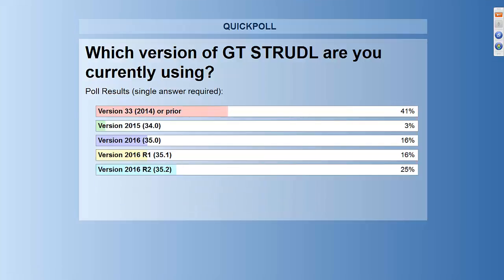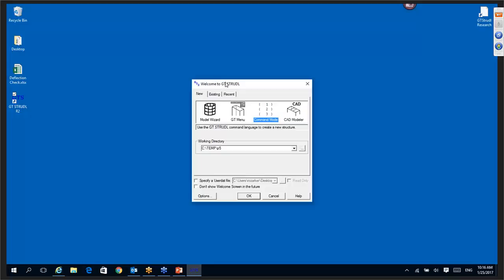So it looks like most are on 2014 or prior, with the next on 2016 R2, our latest version. So. Perfect. Thank you, Erin. You're welcome. So in this case, I'm going to use version R2, and this way you can actually see what that version is all about too.